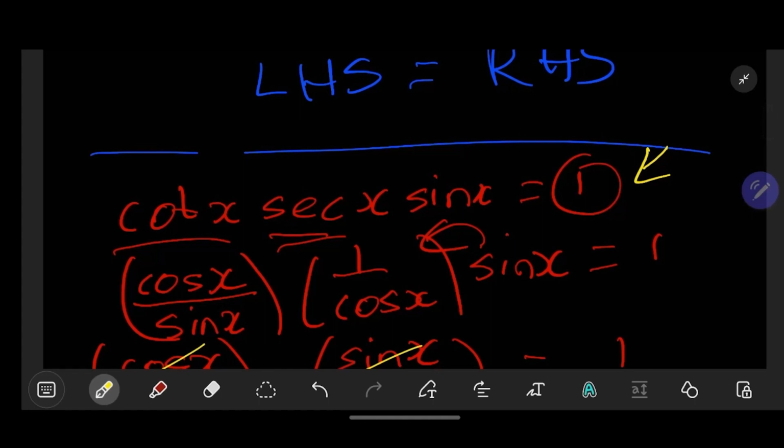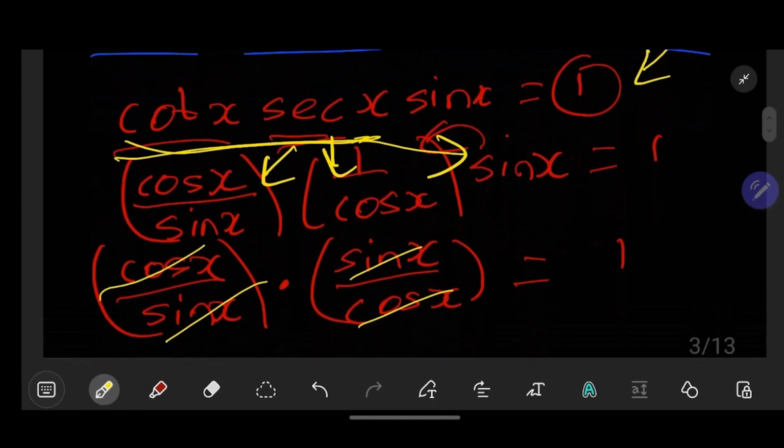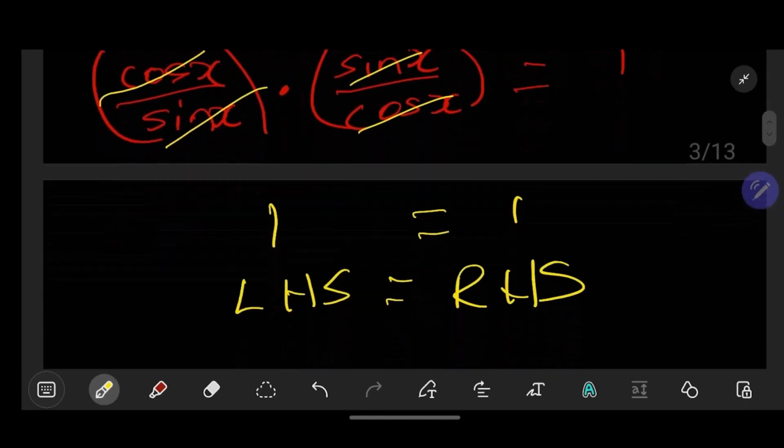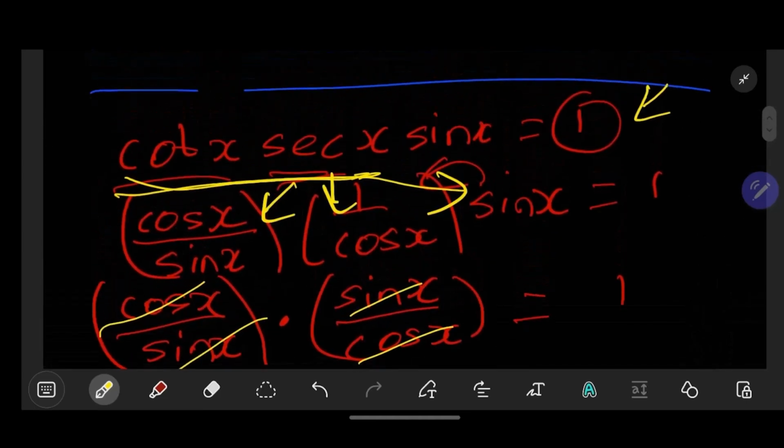Okay, it looked complicated until we were able to get it into this form here. This is actually a 2-step proof, so also take note of that. This was a 2-step proof. If you did not know how to go about taking it into a sine and cosine kind of depiction, you would think that you would not be able to go ahead with it.